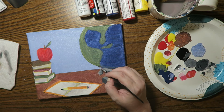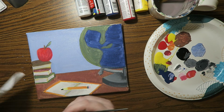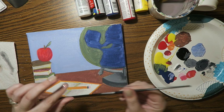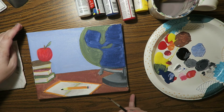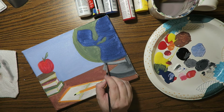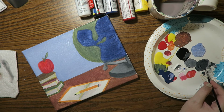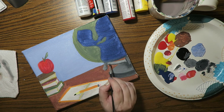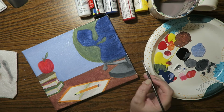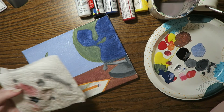So I'm making this pretty watery and thin, a very light wash of black, because I don't want it to completely cover up the image that I have underneath, but I want it to almost be like a filter on top of these objects. So anywhere I think there would be a shadow cast, anywhere that's under another object, I'm going to add just that wash of black.